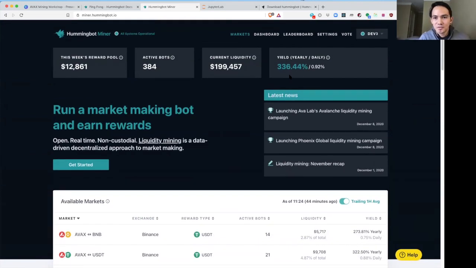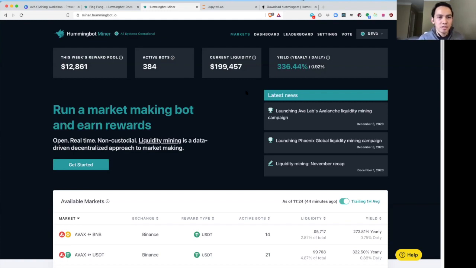And then here, of course, what's important is showing the yield. What this corresponds with is the total reward pool, and how that compares to the total amount of orders in the order books right now, and how we look at that in yield terms. If you wanted to calculate this number, it's basically this 13K divided by 7. So the daily rewards divided by current liquidity gets you to this 0.92% yield. That's a measure of the amount of rewards available to the participants who are eligible to earn and share that reward.